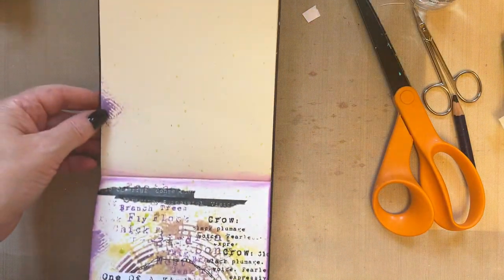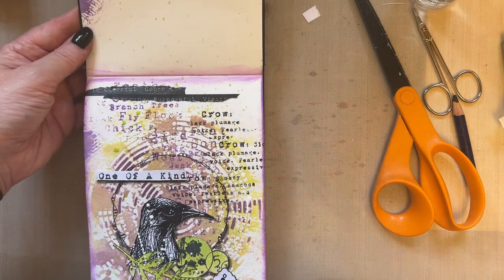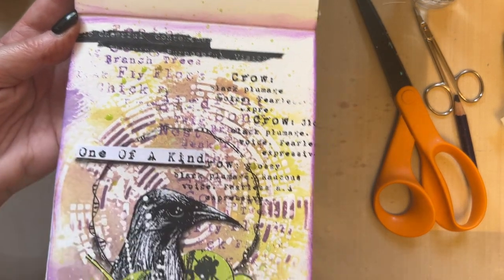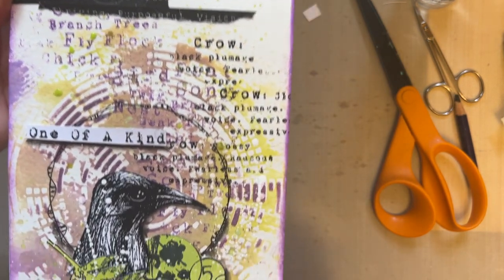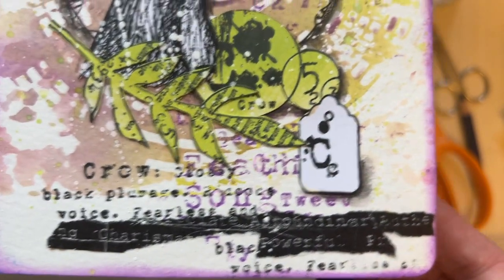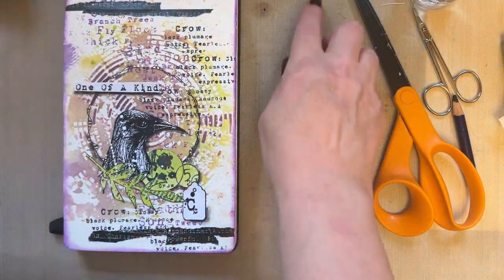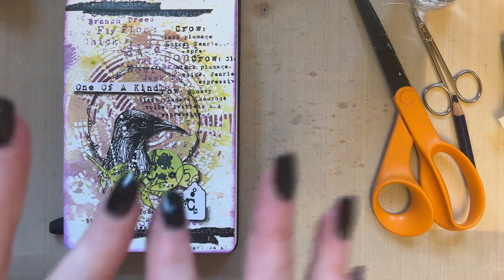What it means is I've got this page now at the top — I can perhaps do the same colour scheme but with some different birds. My next page might be purples and browns but you would never know this came from the previous page. I hope you enjoy that and enjoy the simple processes. Thank you very much everybody for joining me, and thank you to everybody who leaves a comment — it's really appreciated. Love to all, have a wonderful week, and I'll see you all soon. Bye for now!